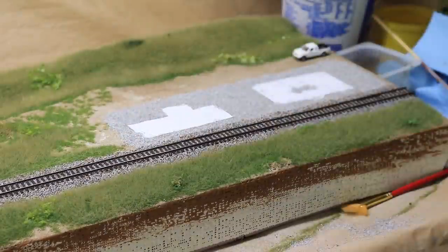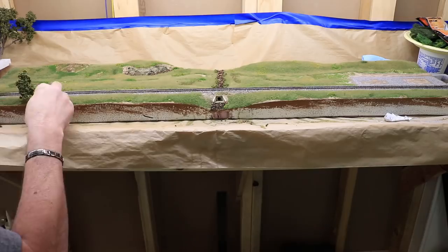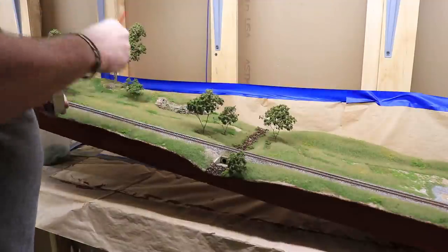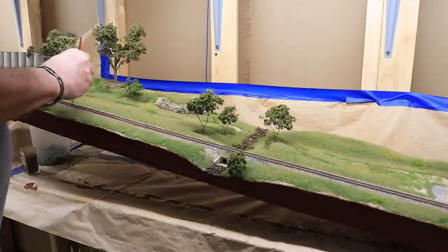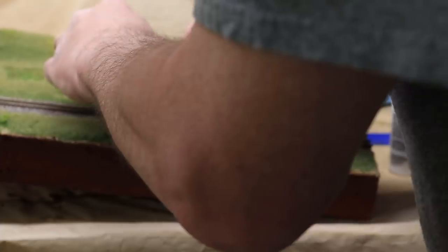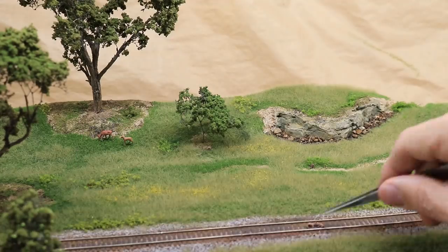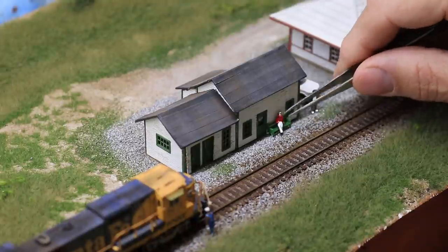Gravel was added to the parking lot and the road. I applied paper cutouts where the buildings would go so as not to get gravel on the buildings or disturb where they would rest. I applied several trees — some small ones made from super trees material, and a couple of large ones made from sagebrush. I weathered the track with Monroe Weathering Powders; this was the first time I used this product for weathering track, and honestly I prefer my airbrush method as it's easier to control. I glued the structures down with canopy glue, since I know I'll want to remove them later and this glue remains pliable and easy to remove. I added a few figures of people and some wildlife to bring the scene to life.